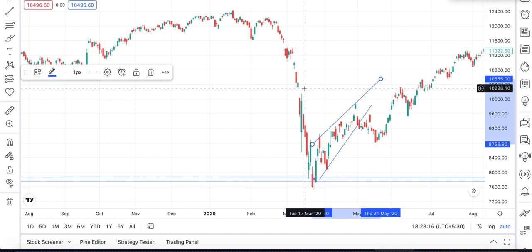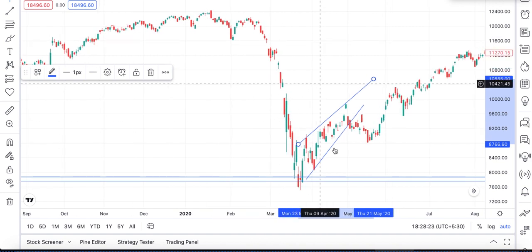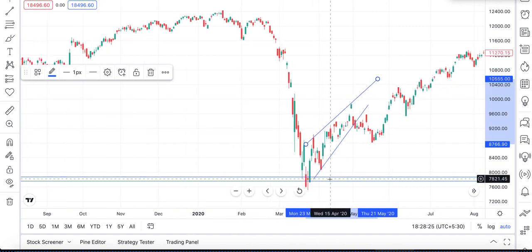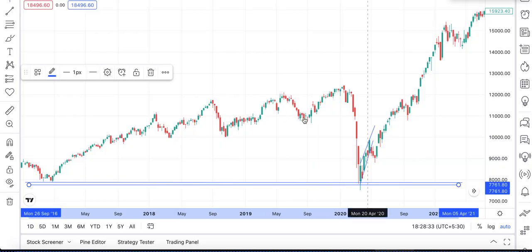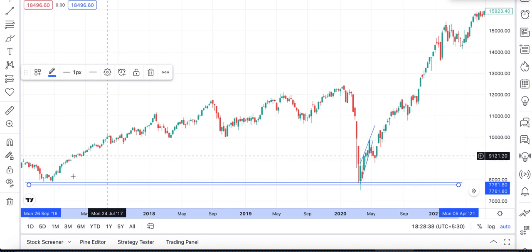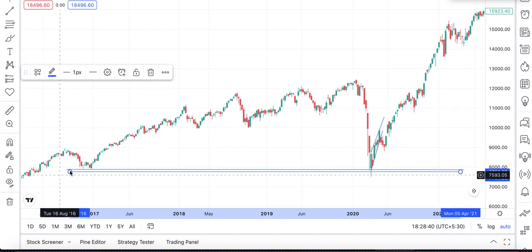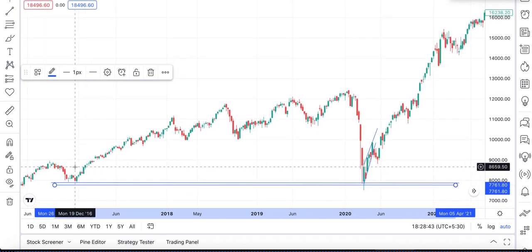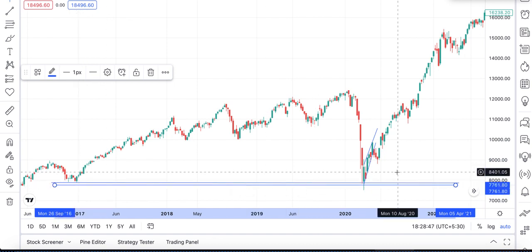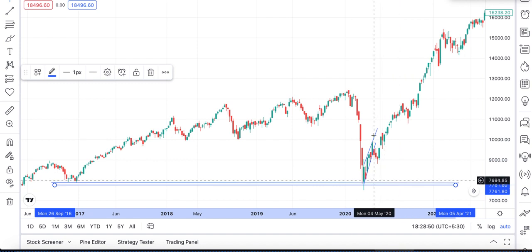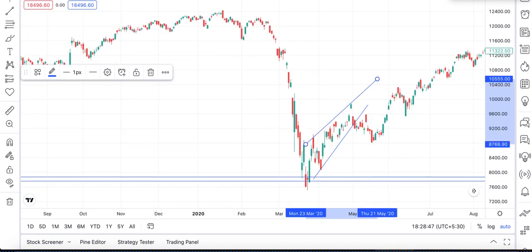Now, coming back to the chart for Nifty 50 or the index. Again, this is a daily time frame chart where we saw the index going down to levels of 8,000. We watched it on a higher time frame, when the index was at levels of around 8,000, and we go to a weekly time frame and see how it's near the support zone of October 2016, when the index was down to levels of 8,000. So the first criteria gets met here: the index on a higher time frame is near a support zone.